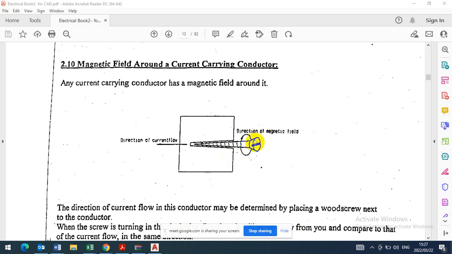Okay. You know, we relate a corkscrew to the direction of current flow. They are saying current flow is into the wine or away. So when you're opening, the corkscrew is moving around, which is your magnetic field. So assume that the direction of a corkscrew is the direction of the current, and the magnetic field is produced by the current flowing inside the wire or outside the wire. So when a corkscrew is going inside the wine bottle, it means that current is going into the wire. When you start unscrewing it, it starts coming out. It means current is coming out, but the direction of the magnetic field will always be around the wire that is carrying current. That is the concept.